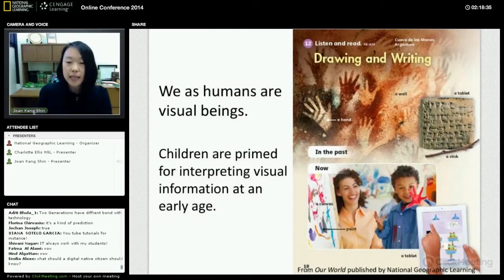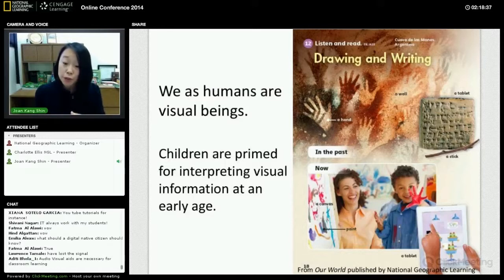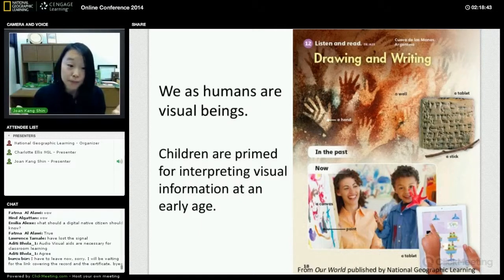And clearly, it makes sense because we already established that, as humans, we are visual beings. And children are actually primed for interpreting visual information at a very early age. Even at 12 months of age, children can understand graphic images. For example, they know that a photograph of an apple represents a real apple. They can do that when they're just 12 months of age.